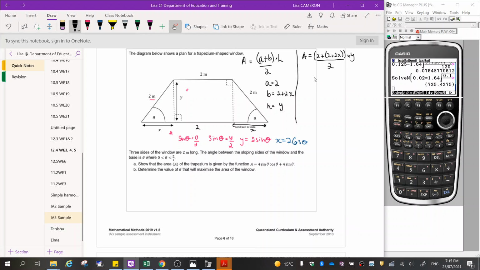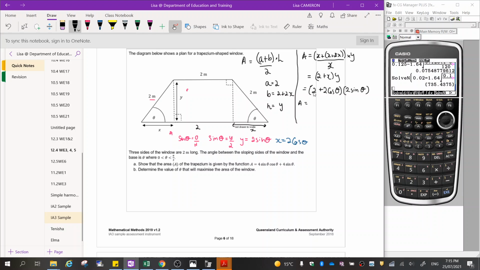Times Y. Okay, so I'm going to use this 2 to cancel out all of these 2's, which means up here I'll have 1 plus 1 makes 2, and I've got plus x, and that is all going to be multiplied by y. So the next part of my substitution is I'm going to use y in here, and I'm going to put the 2 cos here. Okay, so equals bracket 2 plus 2 cos theta multiplied by 2 sine theta.